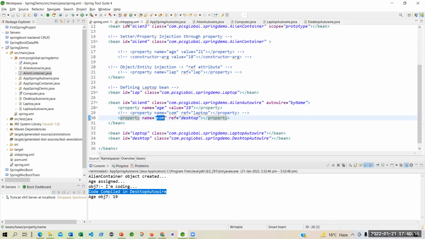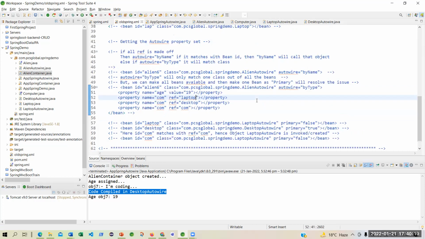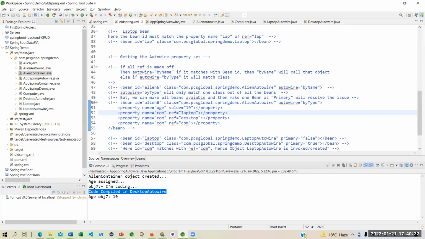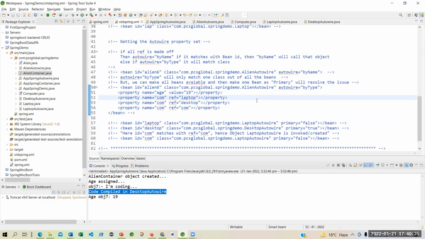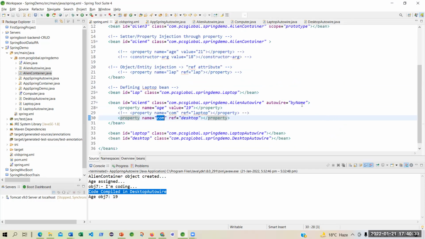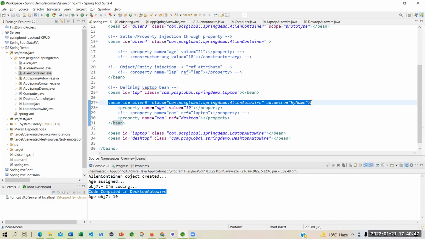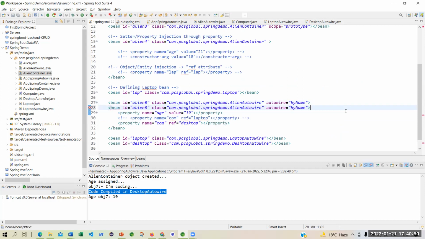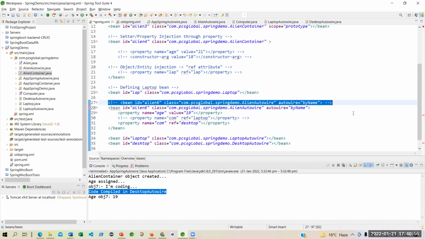Okay. Then there is something by type. So here I will use by type, or maybe I can just copy this and here I will make this off.